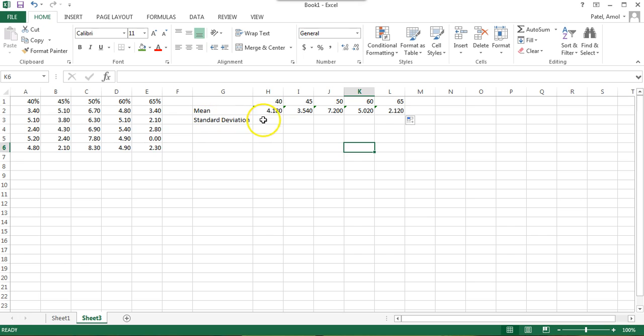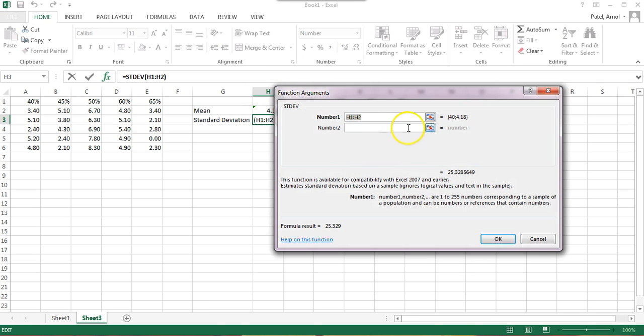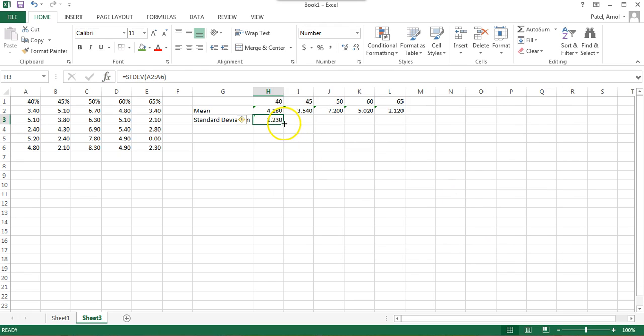I'm going to do a similar thing with standard deviation. I'm going to go to Function, click in STDEV, and I'm going to pick the same data points. I don't want to pick the average, I'm going to pick the raw data because it's telling me how far each data point is from the average, or the average distance for each data point. This helps me account for outliers within the group, and there we go.